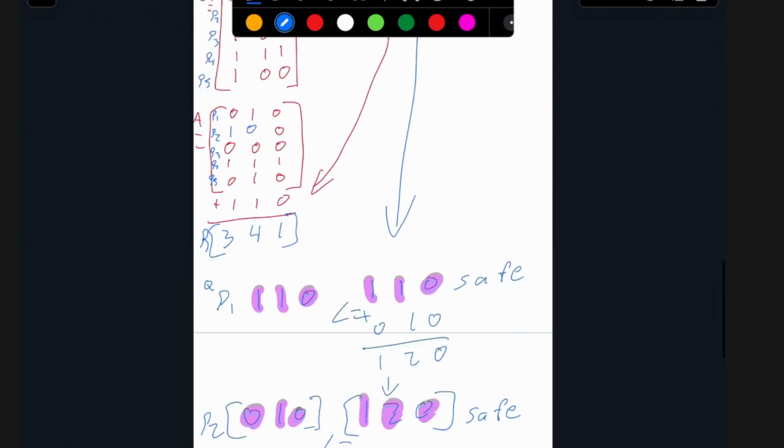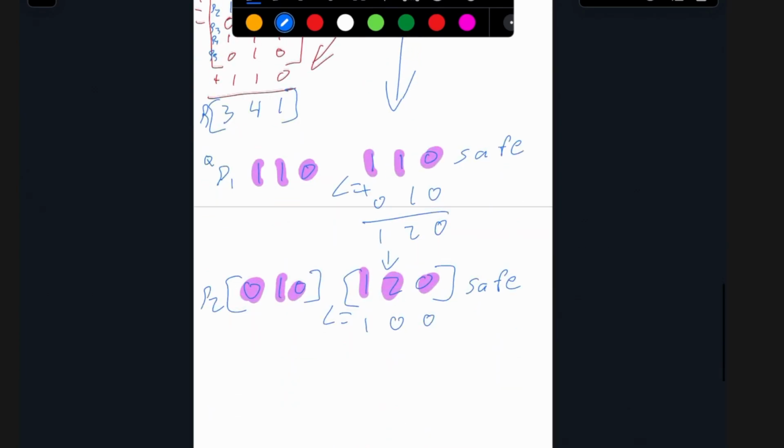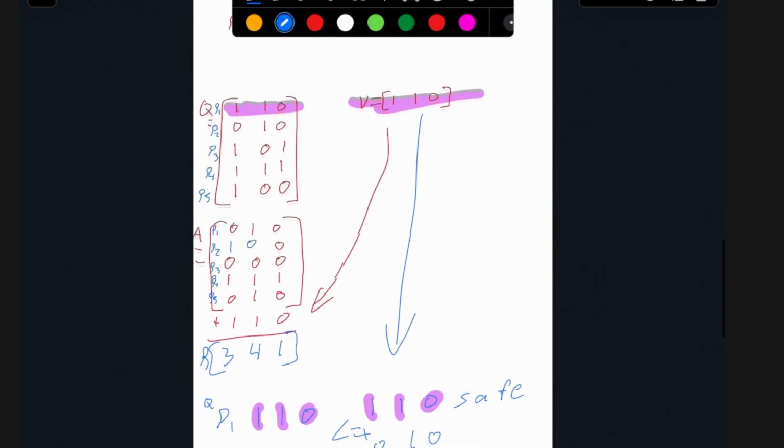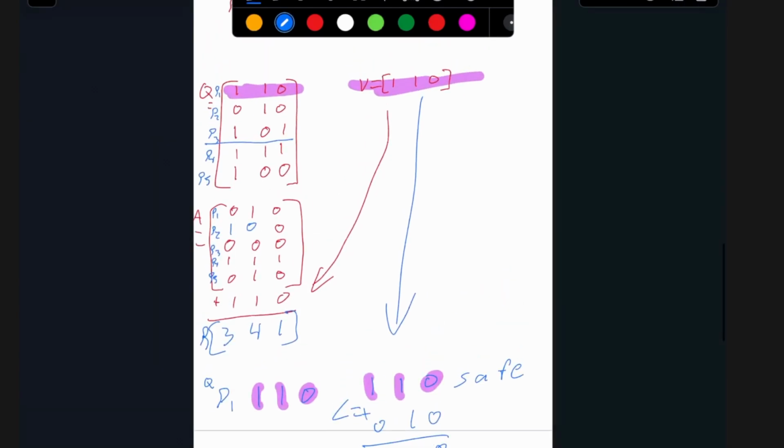I'm going to add the allocation here, so this is 1, 0, 0. Let's add. This will be 2, 2, 0. And I'm going to compare it to P3.